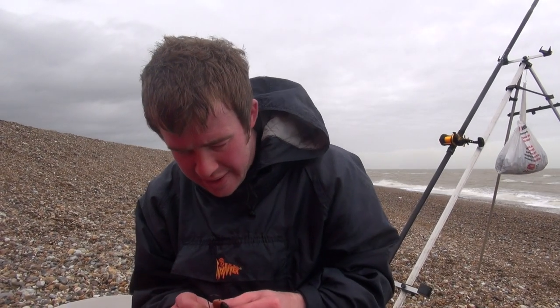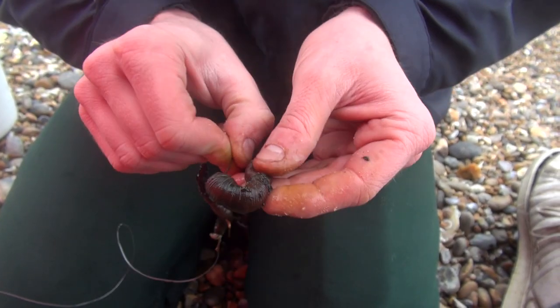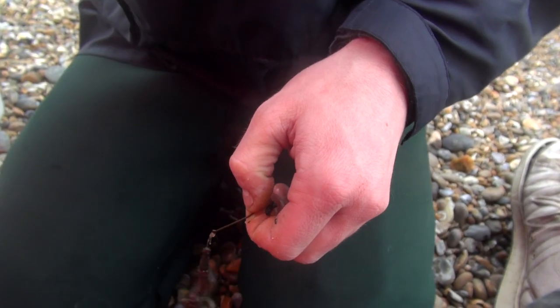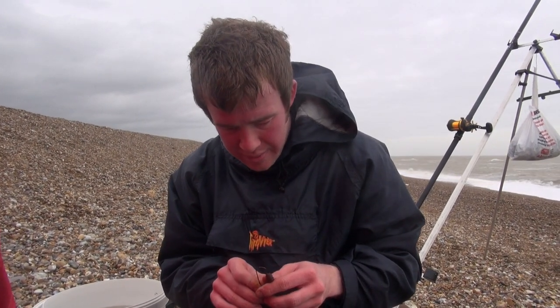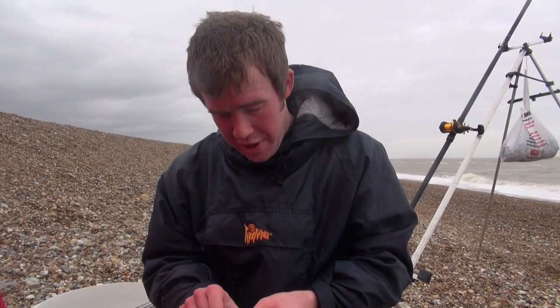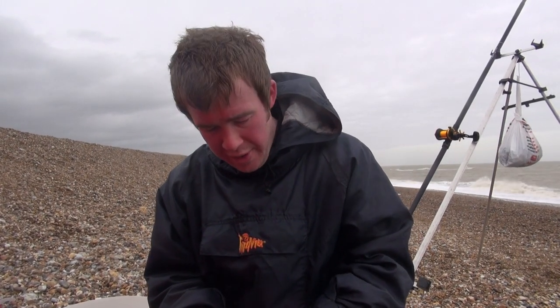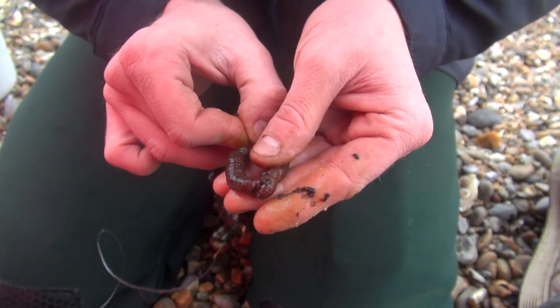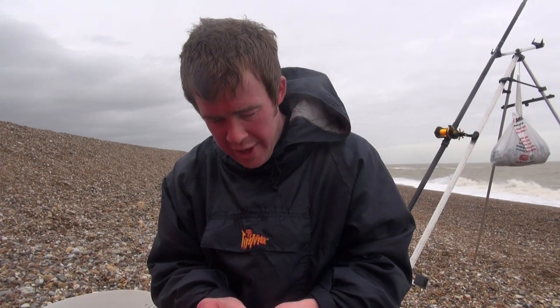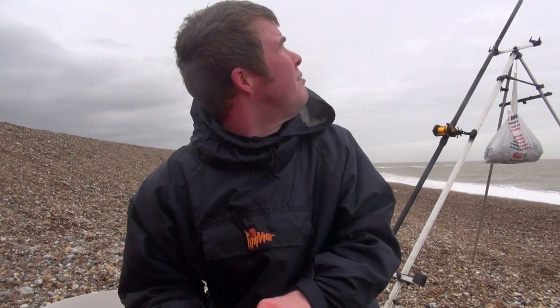Just getting the other bait done anyway. Once again, I'm probably going to go with a nice big bait. Four worms again, I reckon. Got some good cod baits today. It's going to be a real job to spot the bites and stuff. But I think hopefully we want to catch a fish which is sizeable. So that's over, I think it's probably around 35, 40 centimetres. I've got a measure in there. I'm pretty sure it's about 35. But to be honest with you, with the state of the fishing at the moment, anything I catch, I'll put it back anyway.